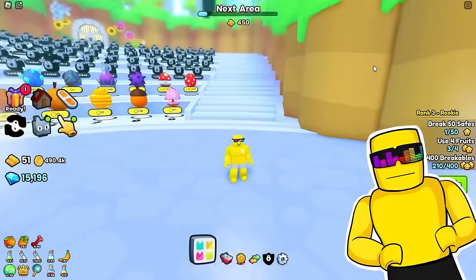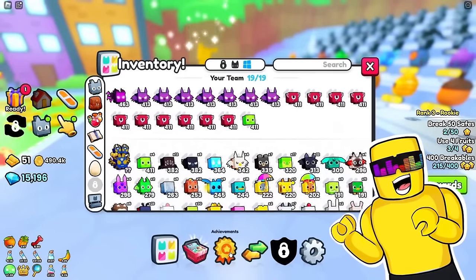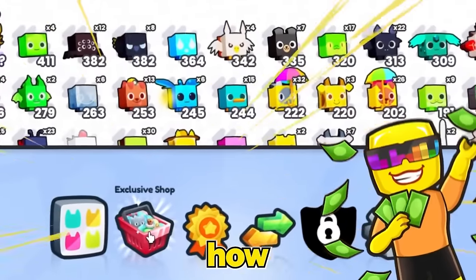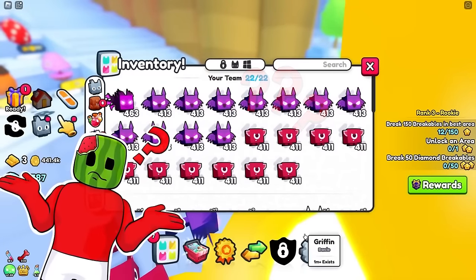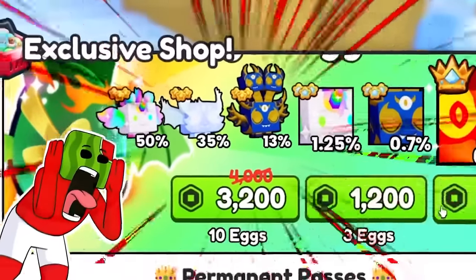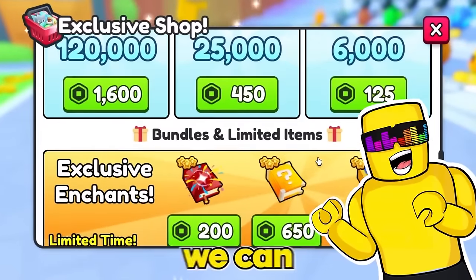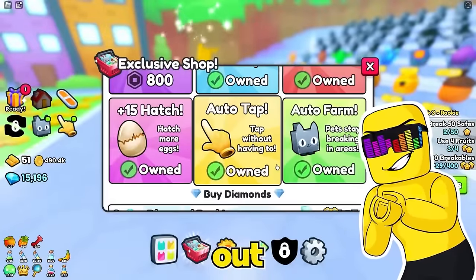Oh, Melon, I just realized something. Press the button that opens your pets and look at the bottom of the screen. Exclusive shop. That's how you pay to win. Wait, what are you talking about? Oh! Yo. Yo. Yo! These pets look crazy. You're right, bro. And there's so many things we can buy. We'll have to try this out next time.